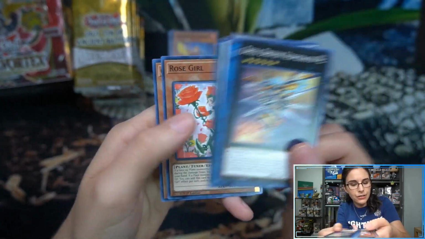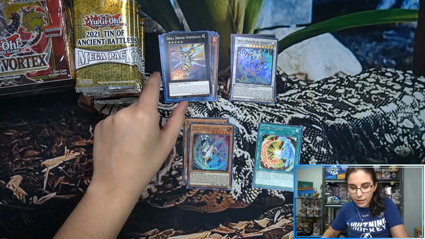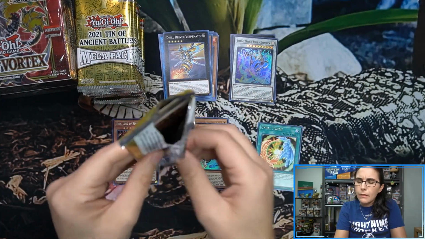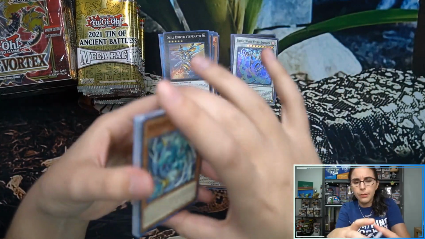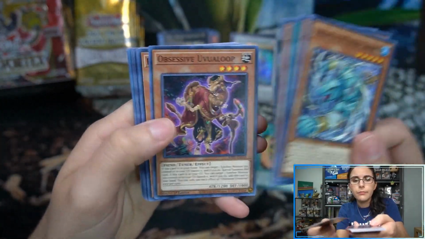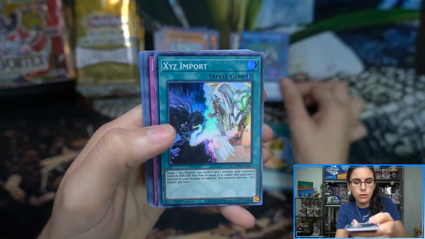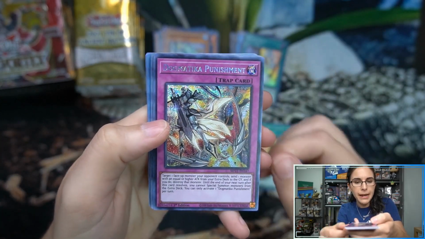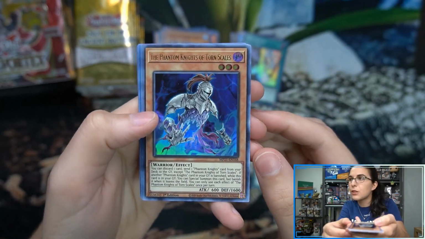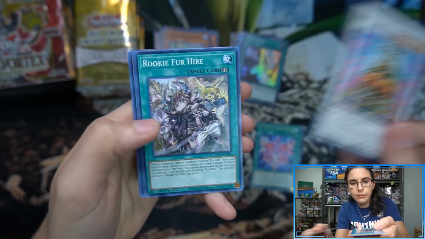I must admit, I do find it super odd that the super rares are first instead of the regular rare. The rares are at the back. That strikes me as odd, but whatever. Not sure why Konami packed it that way, but we have Gravity Controller, Xyz Import, Dogmatica Punishments, Dogmatica Fleur-de-Lis, the Knighted, and Phantom Knights of Torn Scales. Phantom Knights Rank Up Magic Force.